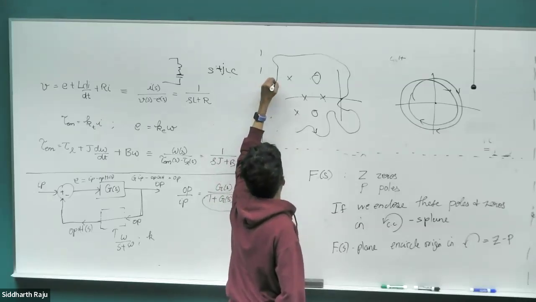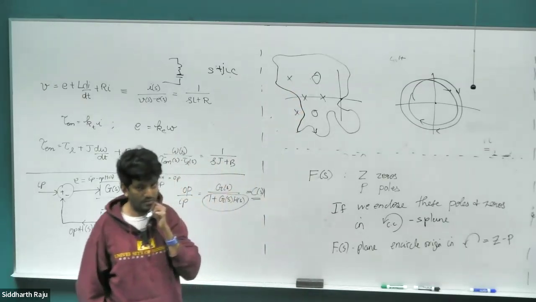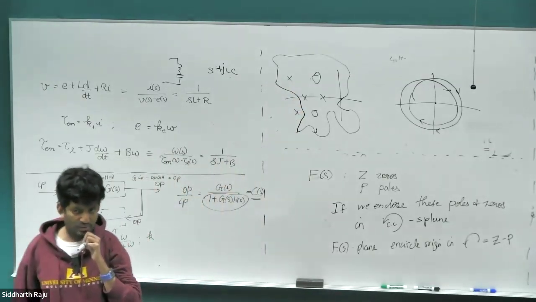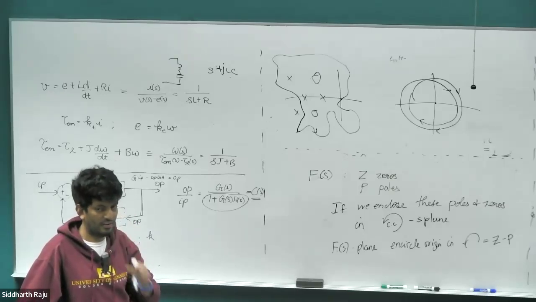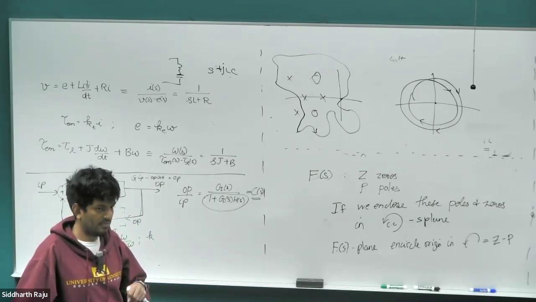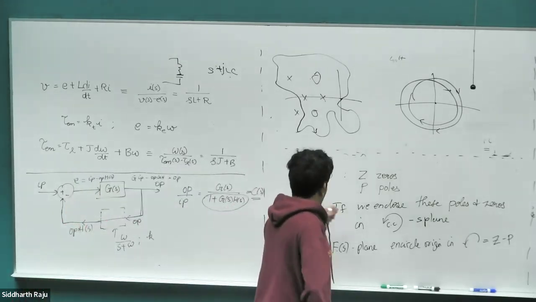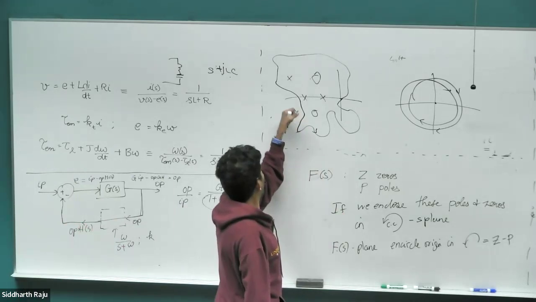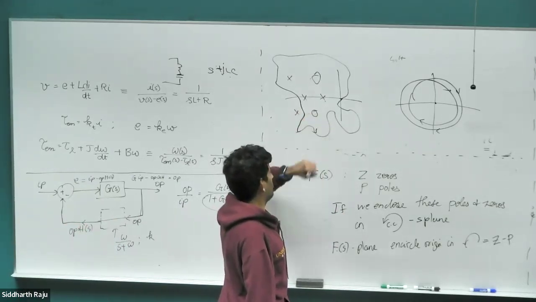What would happen if I encircle it like this? Would the numbers still be the same for the encirclement of the F(s) plane, or would it be reduced by a factor of 1? It will be reduced. So this again only applies to the... you can choose any loop that you want, and it only applies to the poles and zeros within that loop.